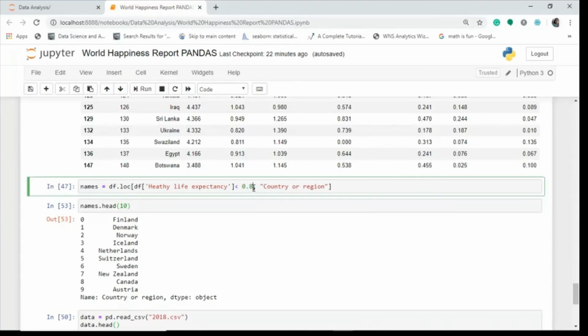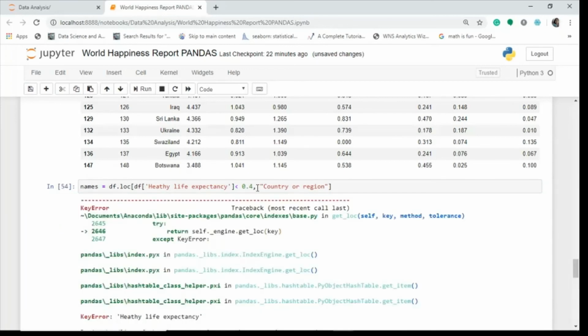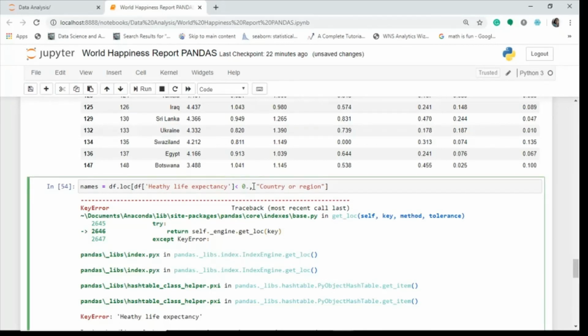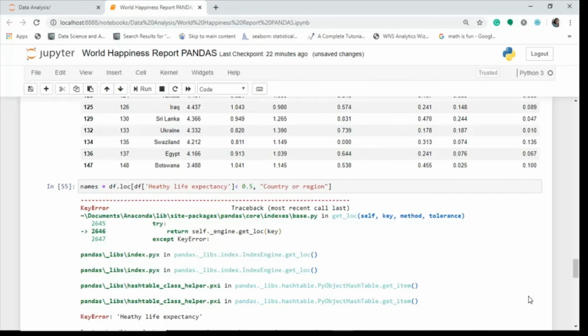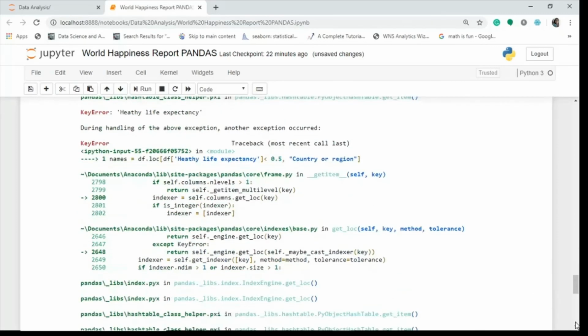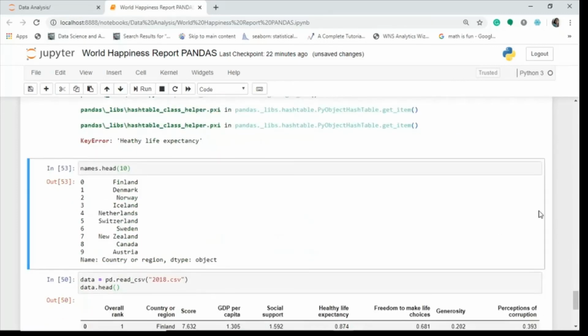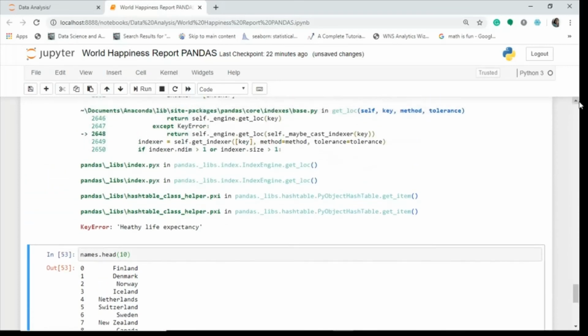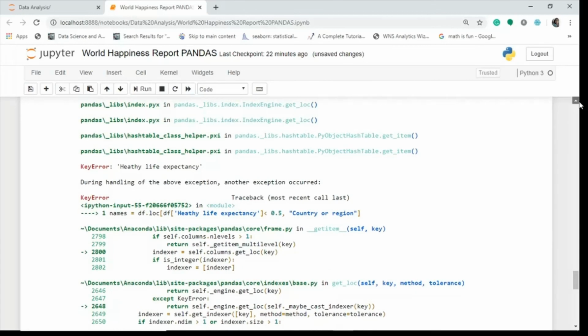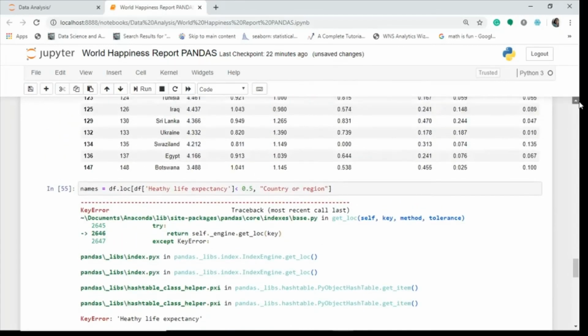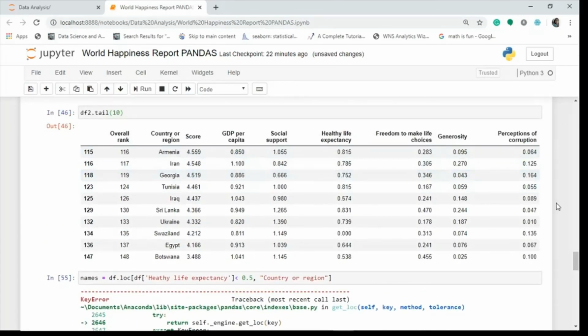And if you want to check the lower life expectancy, like less than 0.4, okay, less than 0.5, key error. Why is it a key error? Health life expectancy, yeah, okay.